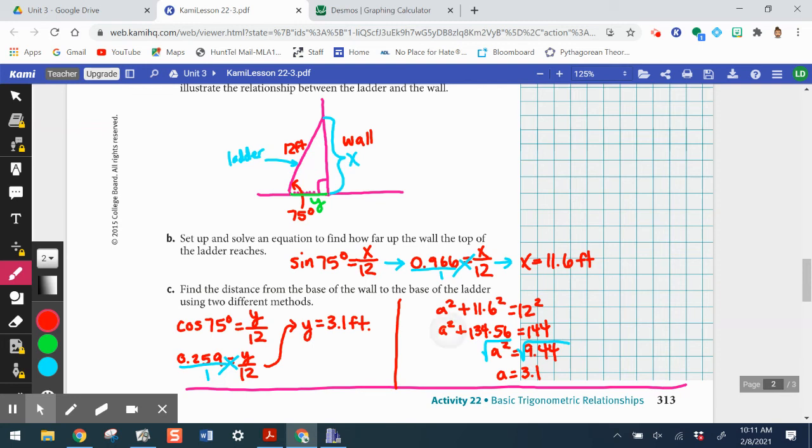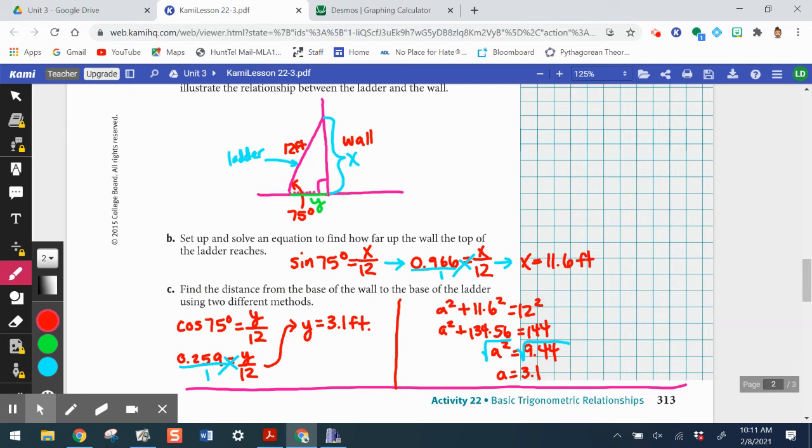And then I also used the Pythagorean theorem because, again, because we found the height that it reaches on the wall and the hypotenuse, we now have two sides of our right triangle. So remember, the ladder in this instance is acting as the hypotenuse, so we should plug that in for variable C in the Pythagorean theorem. Now, the height on the wall doesn't matter if it's A or B, so if you plugged in 11.6 for A, please don't worry there. We're just finding this measurement on the right triangle.